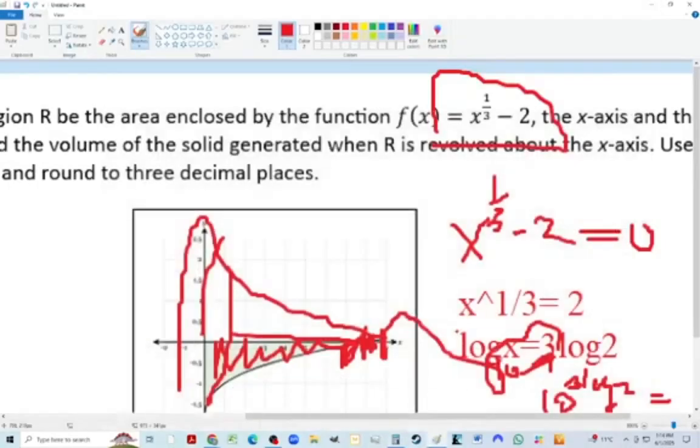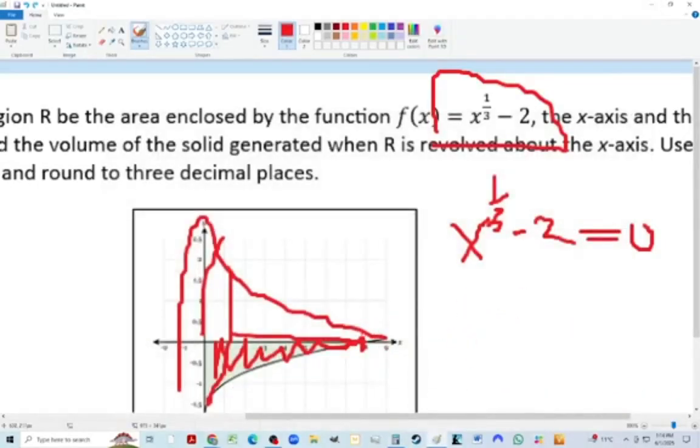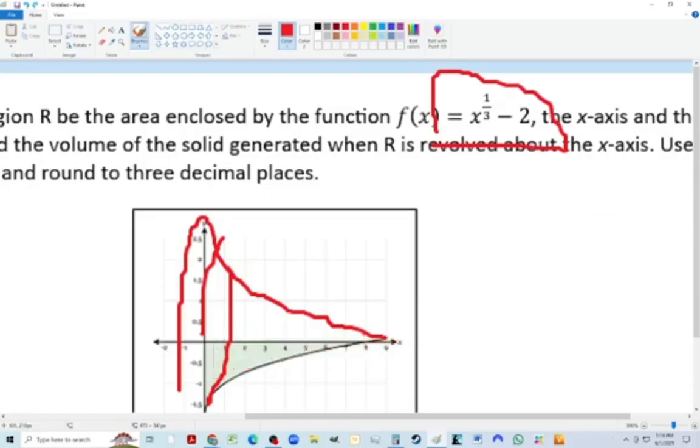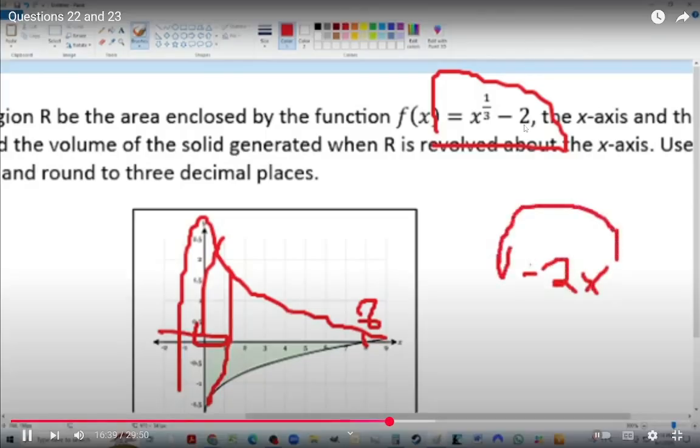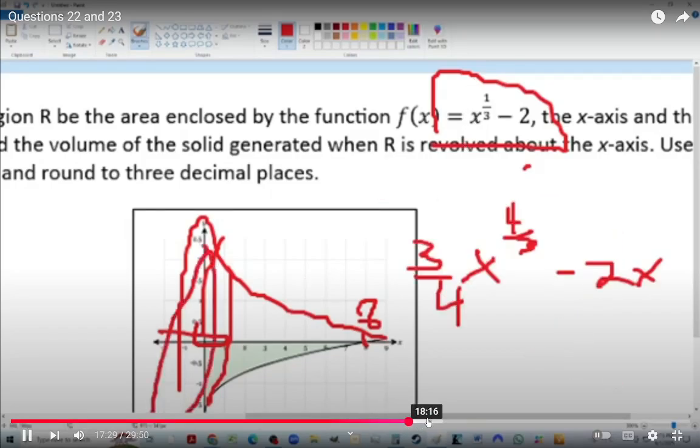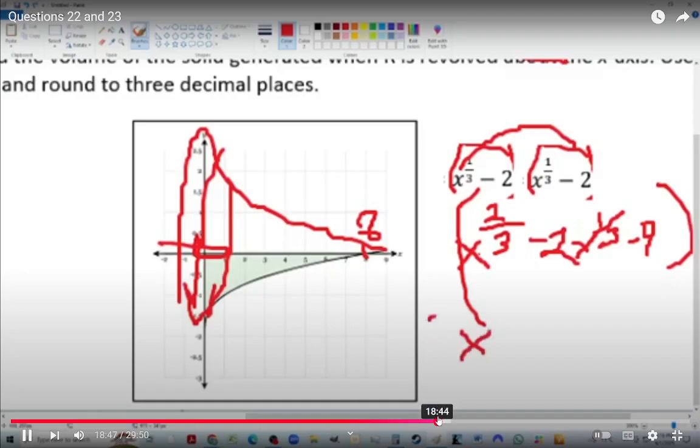So we know it goes from 0 to 8, so now we need to square it. That's something else I forgot to do. I have to square this function because the area of a circle is pi r squared, and that's the radius up there. I think I took the integral or the inverse derivative of what's there, and then I had to backtrack. So what I do instead is I square it.